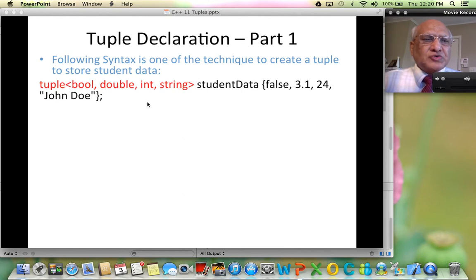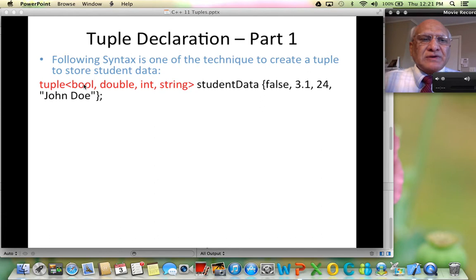And this is grouped inside an angular bracket. We mentioned that before, anytime you have curly braces or angular brackets or parentheses or square brackets for that matter, we are grouping something inside them. So here we are grouping the data types that tuple members will have in that order.